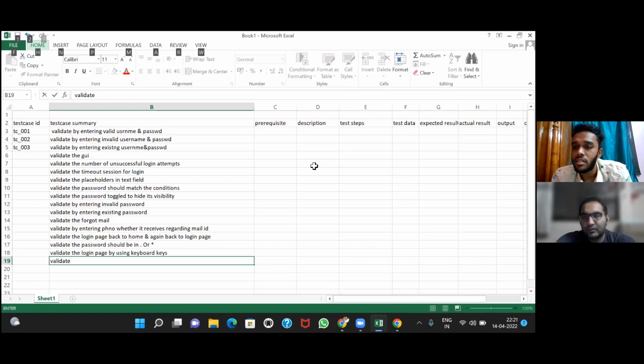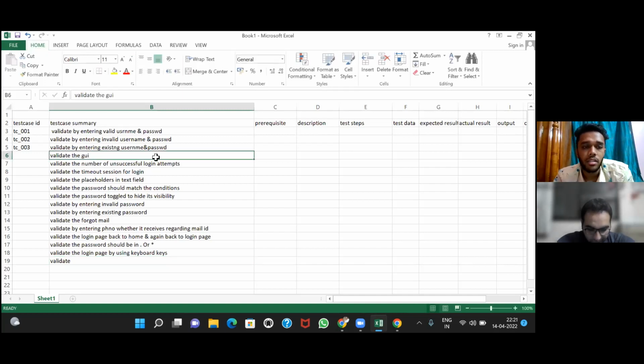Priority means the importance of the defect. No, not defect. For this test case, what would be the priority? Who will decide it? Priority will be decided by the developer or tester or product owner.